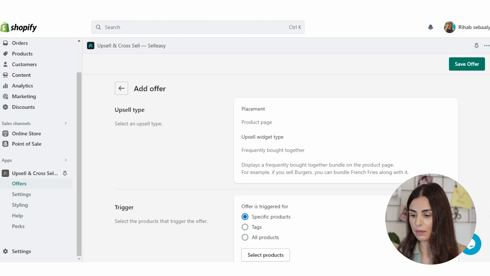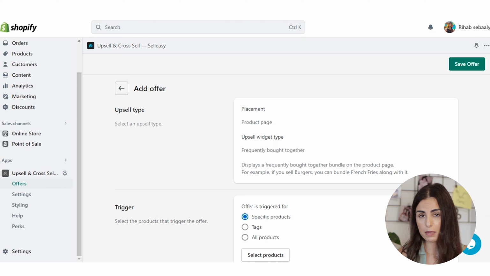So they are asking me if I want to replace the current product with the upselling product. So this is the upselling. I'm buying the model A. I want to replace it by the model B. So this is the upsell type. So in here they are inviting me to set up the offer.